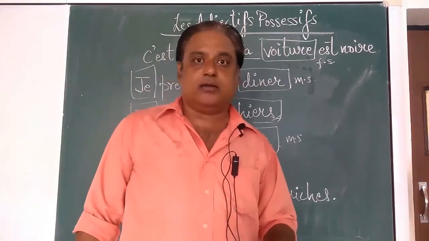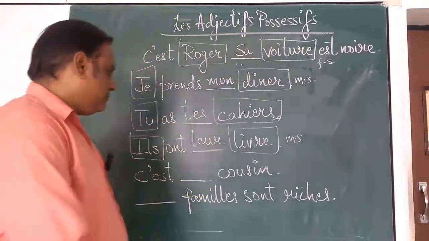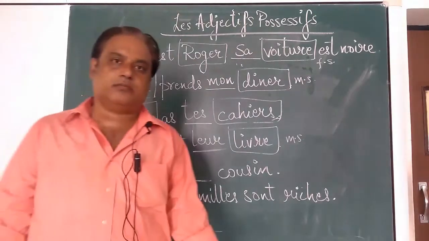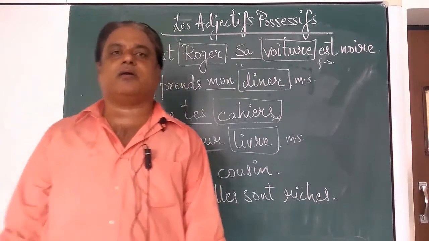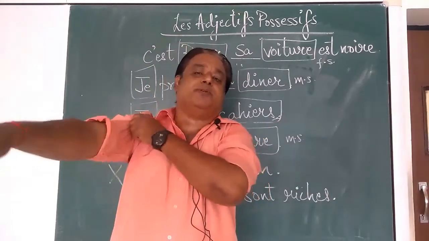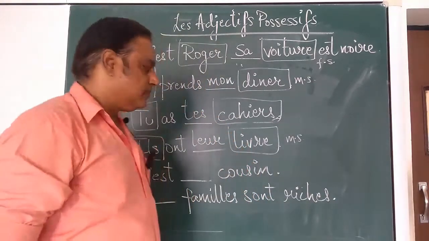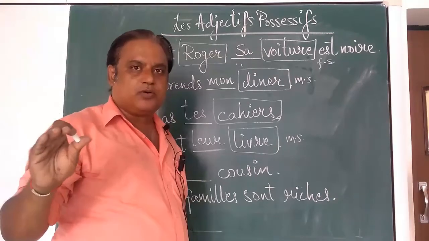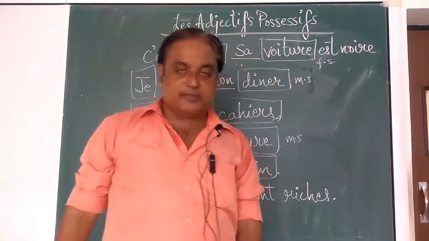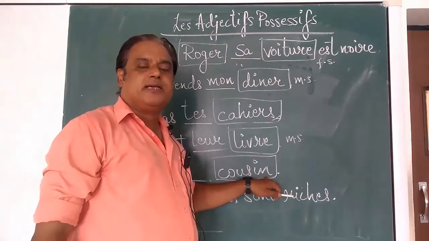The next sentence, c'est dash cousin. C'est dash cousin. First step, find out the subject person if the sentence suggests any subject person. The sentence is not suggesting any subject person. Now what to do? In possessive adjectives, if you come across a sentence wherein the subject person is missing, what to do about such a sentence? It's simple. Forget the first step and move on to the second step. That is, directly jump onto your object. Don't really jump onto your cousin, but still. We jump onto our object and let's find out, is it masculine or feminine? Is it singular or plural? The ending suggests that this object is masculine singular.